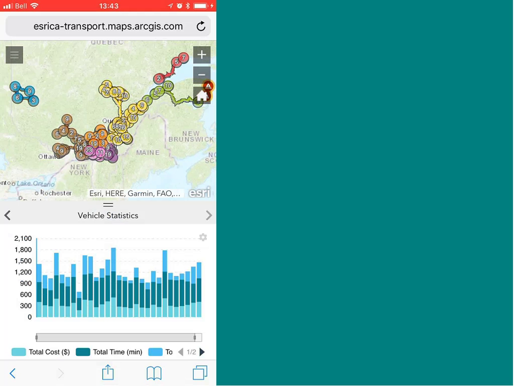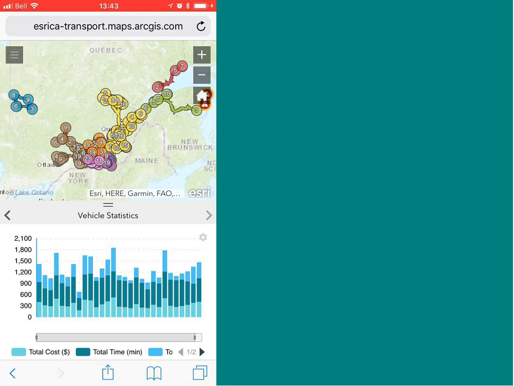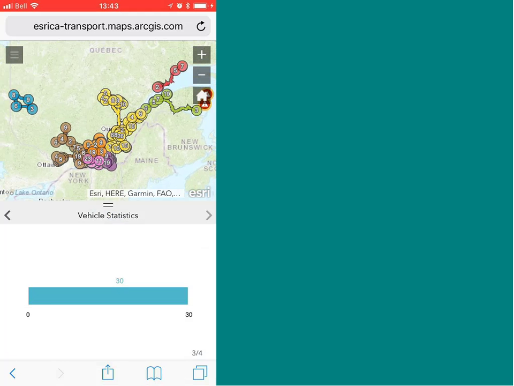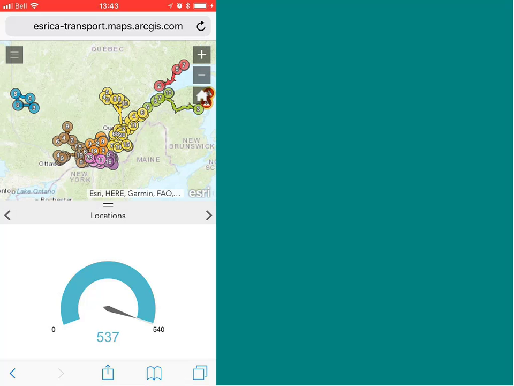So why am I looking at this on my phone? Well, perhaps we need a way to disseminate that same information to the drivers who aren't driving around with a PC. They may have an iPhone like I have over here. So it's the same web app, nothing special, but it allows me to look at the same information that you saw on the... oh, it's not updating. Give me a second here. Oh, it is updating. Okay, it's just a little slow, so we apologize about that. So I'm looking at the exact same app that Brandon was looking at, but it's on my phone.